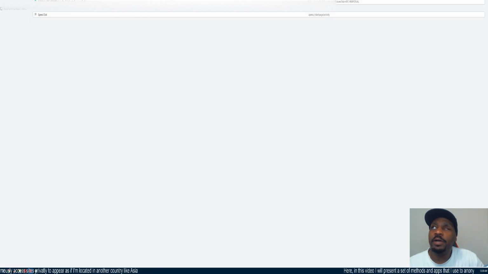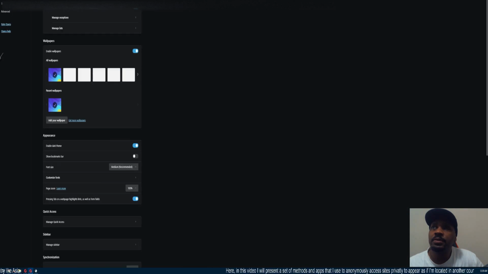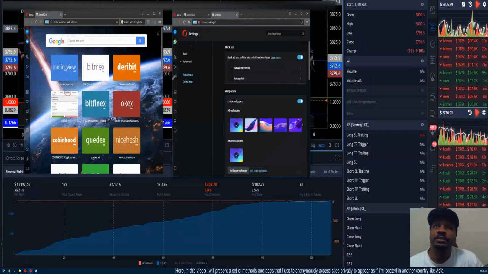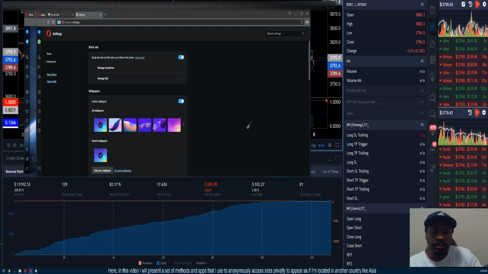You enable this by going up here to the menu, hitting settings, and signing in as MiningTrades, and then under settings, I hope you guys can see this. So let's shrink this. Let's open it up like this. I know you can see this, but if not, I'll blow it up.